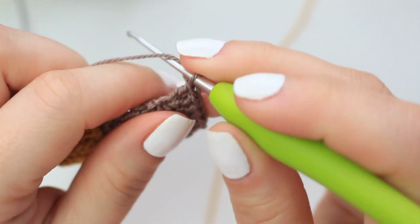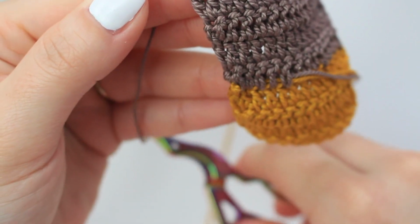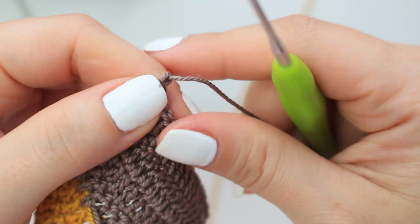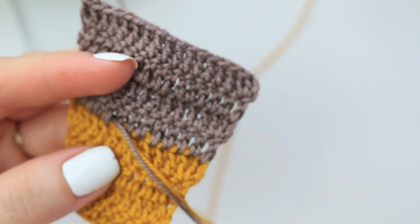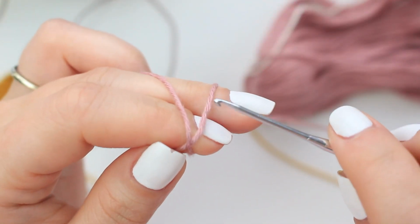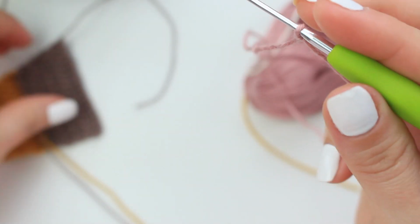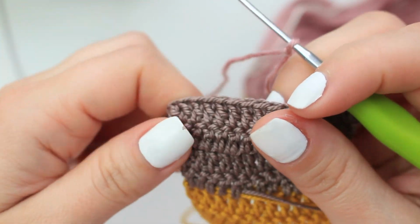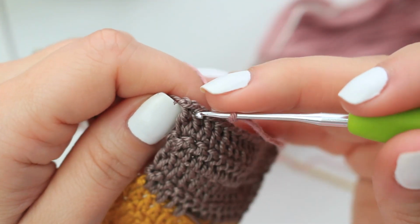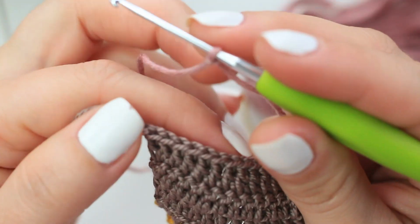So once you've done this, chain 1, cut off yarn and fasten off, and bring the next shade, in which I'm going to be using the purple. So create a slip knot and attach this yarn in place, exactly as we did to the changing of this one.